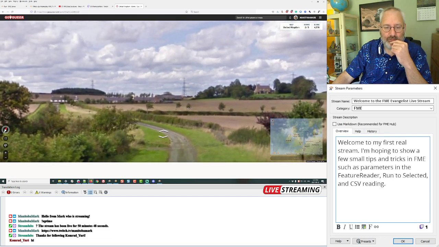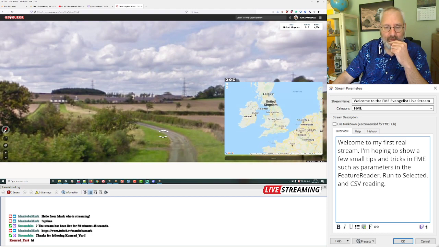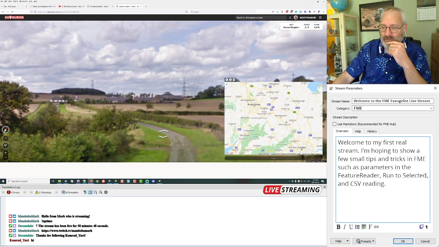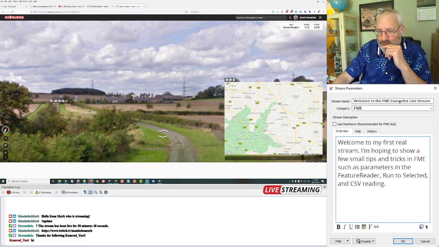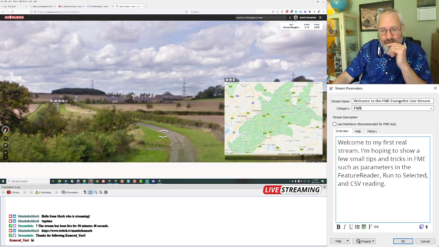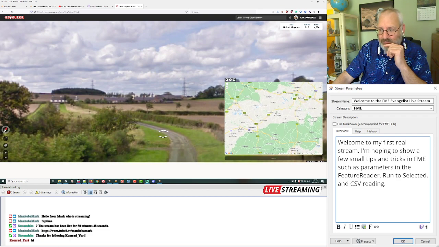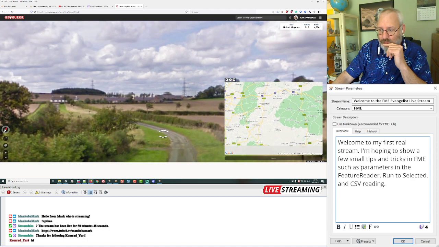Yeah, rolling countryside. I mean, it could be somewhere in the Midlands or south of there. I mean, it does look like my sort of home area of Leicestershire. So I don't know if you've got suggestions, type them in. I mean, it feels sort of like Cotswolds or this sort of area, no, that'd be a bit flatter around.